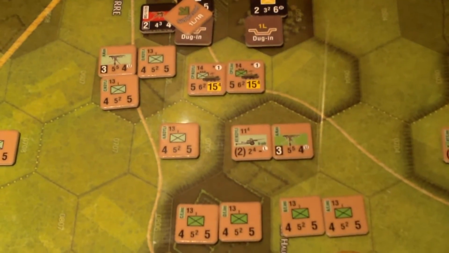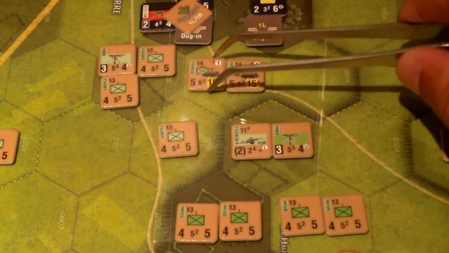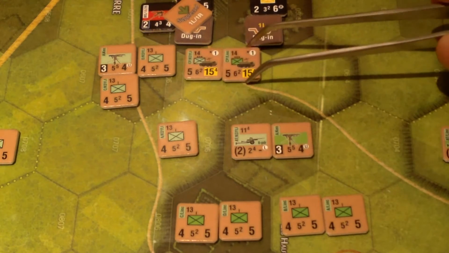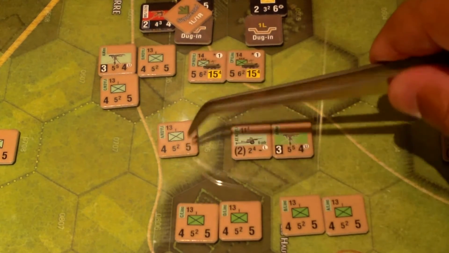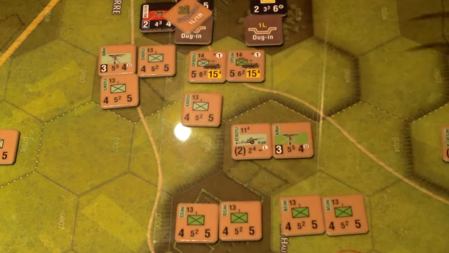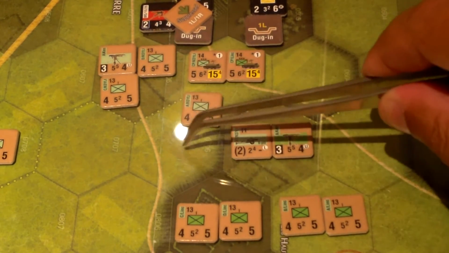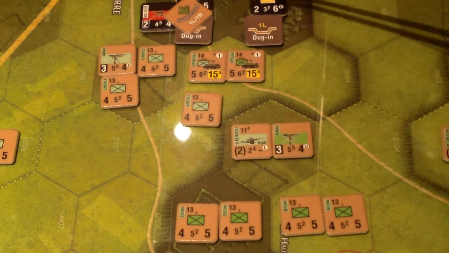Okay, so next, I think we're gonna move this guy. He's gonna come join these guys here. Try to get a nice little stack here, and then we'll try to keep them together for the rest of the scenario. So it's gonna move like this. Now he can be friction fired upon. He's moving from field to field. This guy can't, he's suppressed, but this guy can.